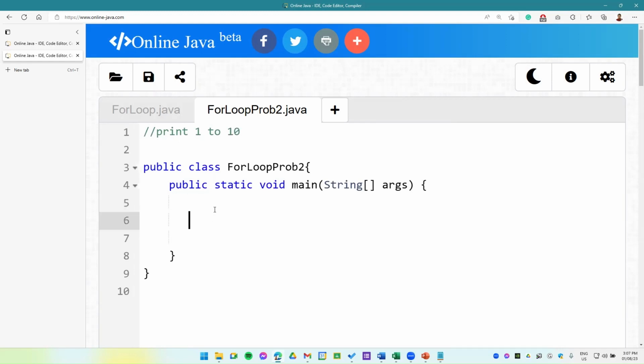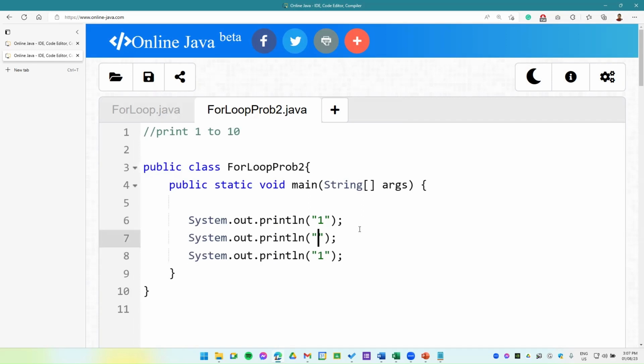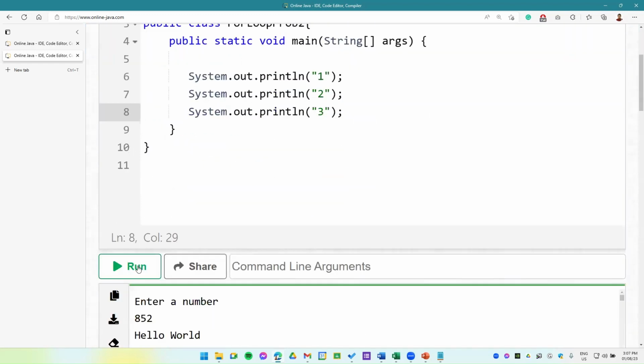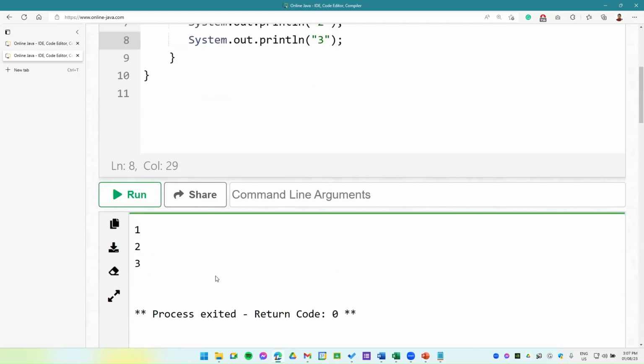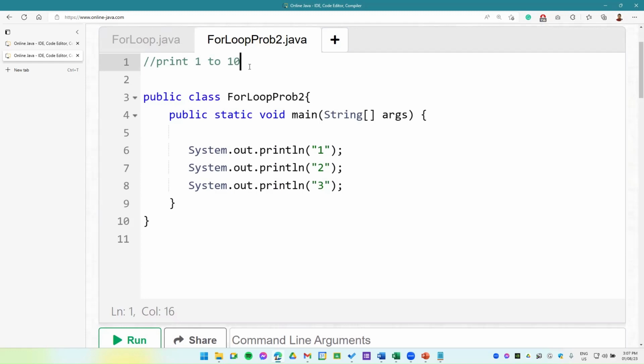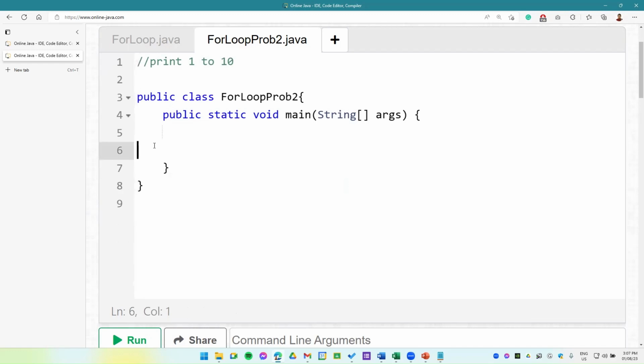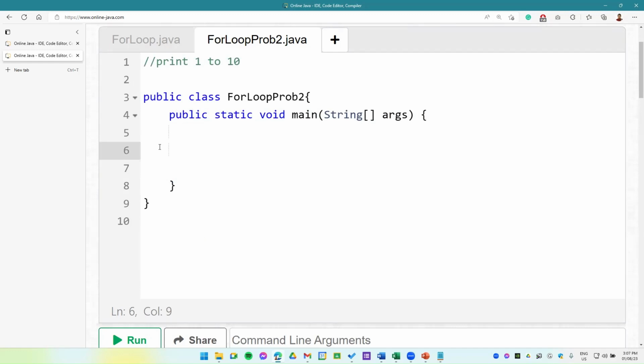So maybe we can do this by, let's say for example, print 1, then 2, 3. But again, that works okay only for basic cases, like 1 to 3, 1 to 10, etc. But if we're going to have it on a larger scale of processing, that is the problem. So let's start with a basic loop that we're going to print 1 to 10. Okay? It will solve the problem, but it's not ideal.